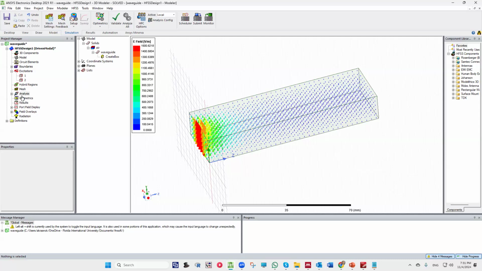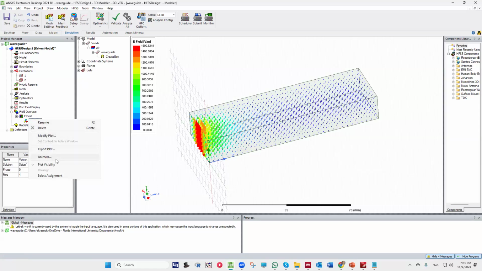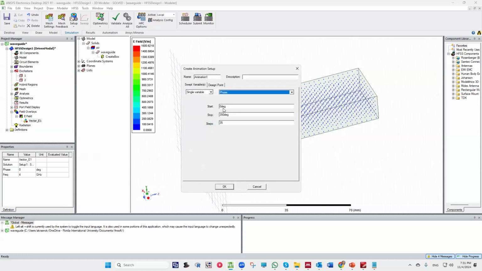We can also animate this field distribution by going to the field and selecting animate from 0 up to 350, step 35.